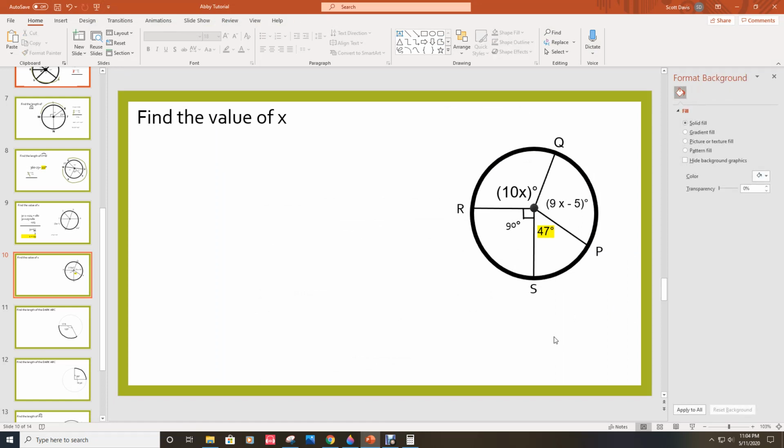So, if this is 90 degrees, I point with my finger as if you know. If this is 90 degrees, then this 9x minus 5 should be equal to 90 degrees. And you can solve for x. And then, after you solve for x, you can say, well, let me plug it in over here and see if it's going to end up being the correct situation once we add up all of our degrees. Okay? Now, let's see what I got for x here myself.